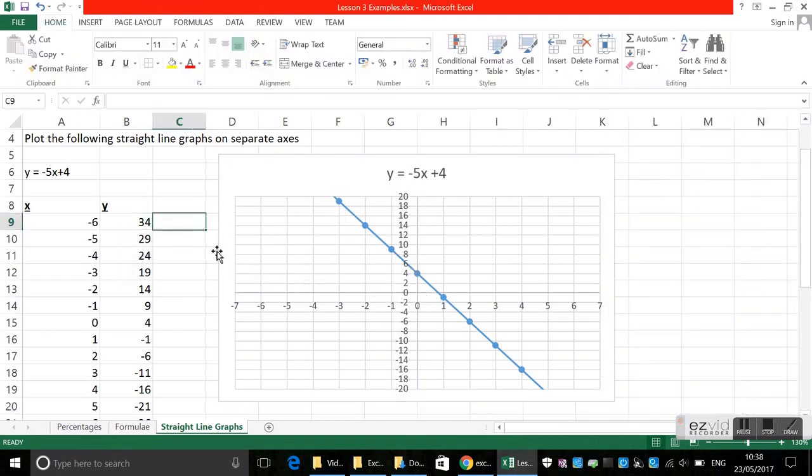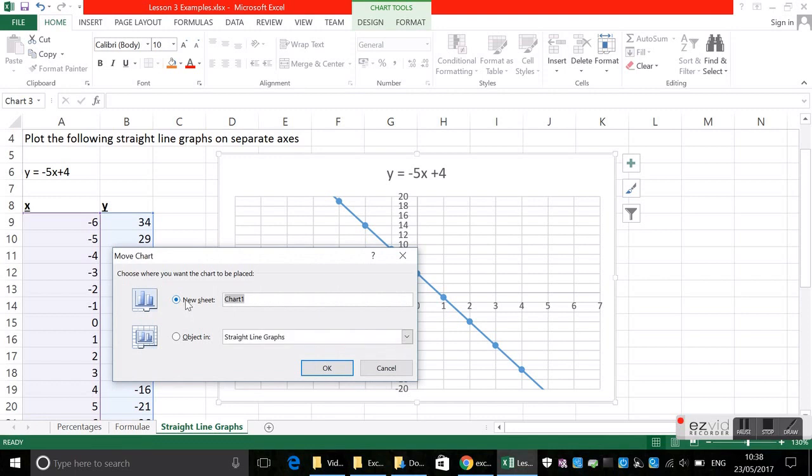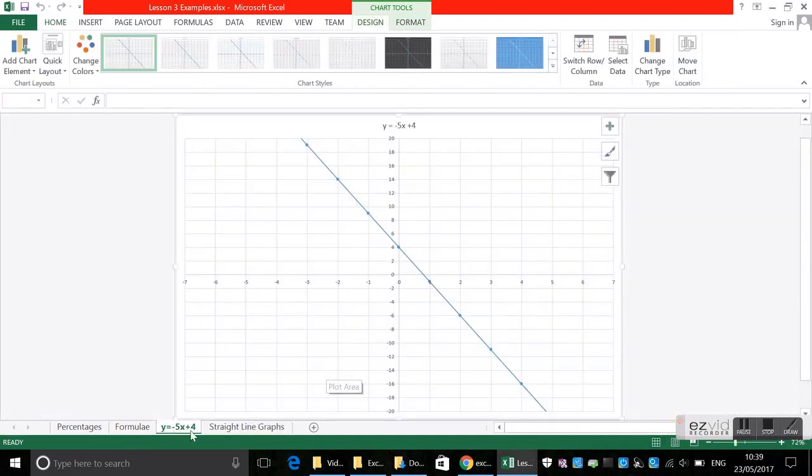So you may want to right-click and move this chart to another sheet. That's going to make it a lot easier to read, and if you want to print this off later, things are just going to be less cluttered on your page.